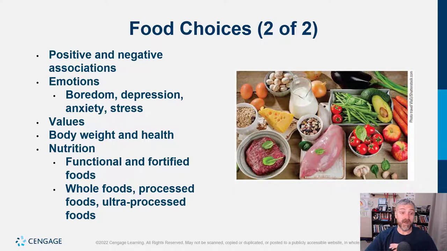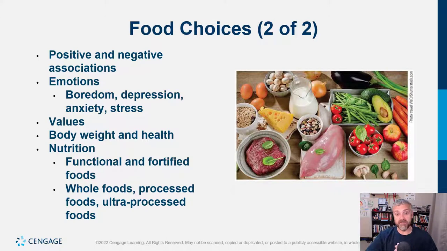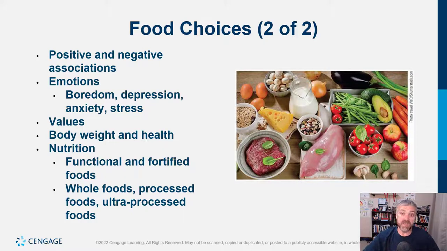Values can also influence food choices. Maybe because of your concerns about animal welfare, you practice a vegetarian or vegan diet. Personally, we believe in eating animal products in my household, but we also believe in animal welfare. So we get our eggs from someone that we know takes good care of their chickens, we get our milk from a Mennonite family in the area, we consume raw dairy, and we get our meat from farms that we trust where the animals have really good lives. Values certainly play a role when it comes to food choices.